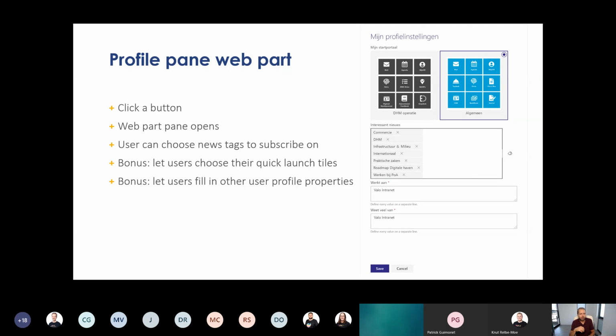And what you see there, werkt aan, that means I'm working on. So that's a project that you're working on, for example. And weet veel van, that means I know a lot about. So that's your expertise that you can just type in here. It will be updated in your user profile, and then people can search for this in the people search.